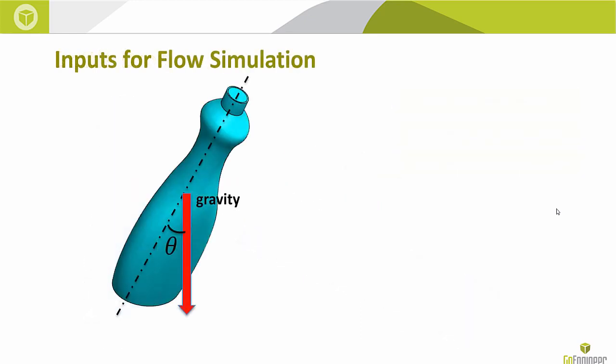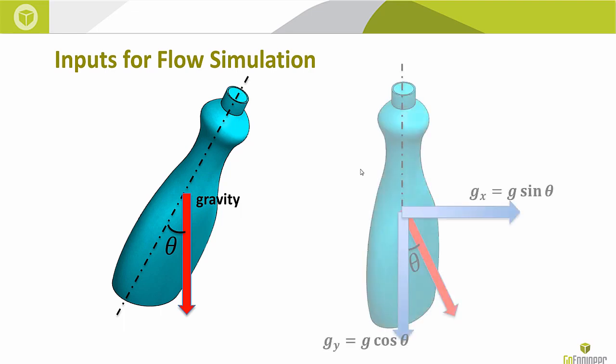Now, once I set up the motion analysis, the inputs for flow will be how the gravity direction changes. So now let's say the gravity makes an angle theta with the vertical of the bottle. As theta changes, the two components, the x and the y component, also change. And by tracking this change in the x and the y component with the motion analysis tool, I can translate this change into flow and take a look at the water sloshing. So I'm going to show you where you can put these inputs, the g sine theta and the g cos theta input for the vertical and the horizontal directions that influences the fluid flow.